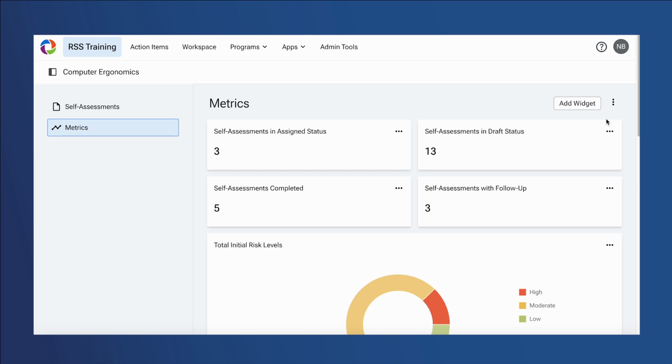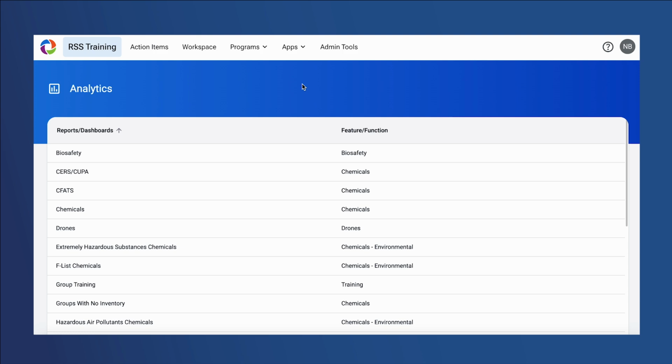When you're ready to review the investigations dashboard, go to Apps and then select Analytics in the top menu. From the Analytics homepage, select the Inspect dashboard.